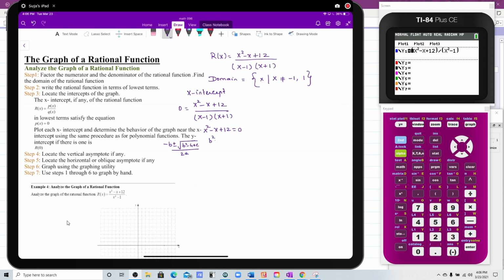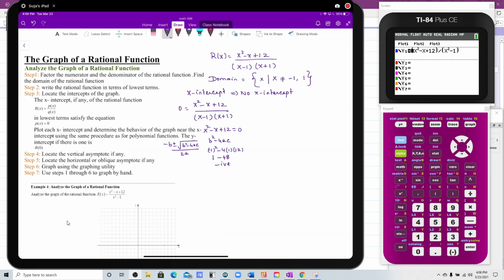b squared minus 4ac. This is the only piece that's going to tell me if it is a real number or not, right? So I'm just checking the b squared minus 4ac. b is -1, the whole squared, minus 4 times a is 1 and c is 12. So this is 1 minus 48. So this is giving me a negative number, which tells me that I won't have any real x-intercept. So I don't have to proceed further. I would just say no x-intercept. Later when we graph it, we can just confirm that there is no x-intercept.